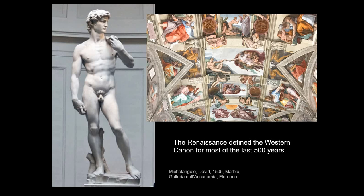And we think, oh, it's a rebirth. Yeah, it's good for the person's rebirth, but it says everything that came before was death. And that's not true. The Middle Ages were a wonderful time period and certainly didn't see themselves in need of being reborn. But that's how we perceived it. And so the Western canon is really quite unusual. The Western canon represents this idea of what Western art is.